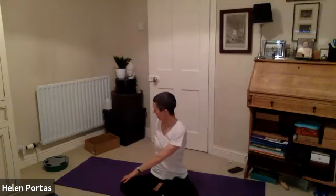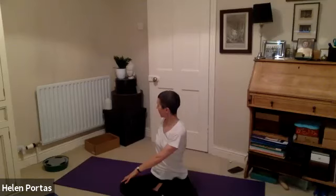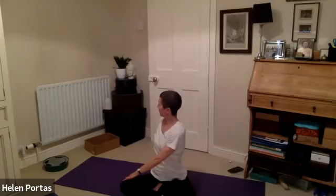Other hand, left hand, just finding its way round towards the back of the body, behind your sitting bone there. Sitting up nice and tall, you might be holding your thigh, you might be holding your knee, you might be holding your shin. Just try and keep that integrity through the back of the body, no matter what your head is doing. You might keep the gaze forwards.